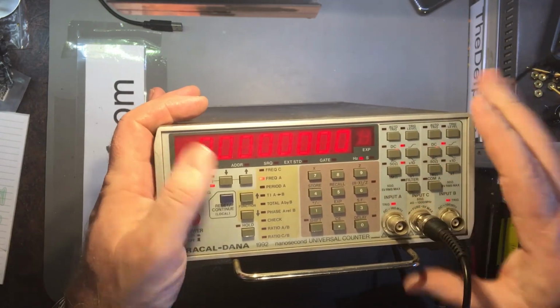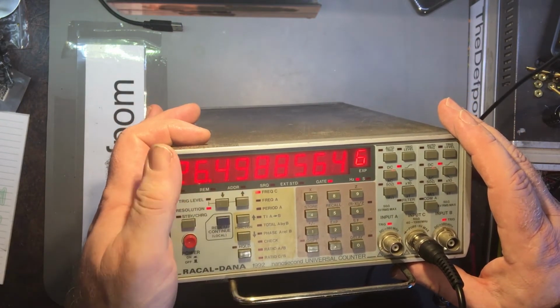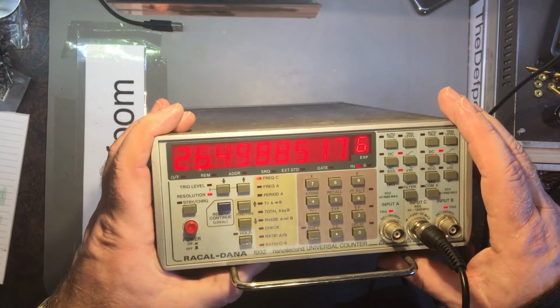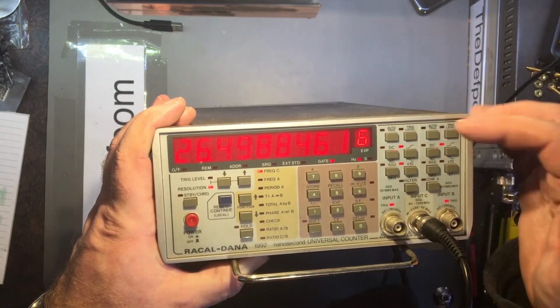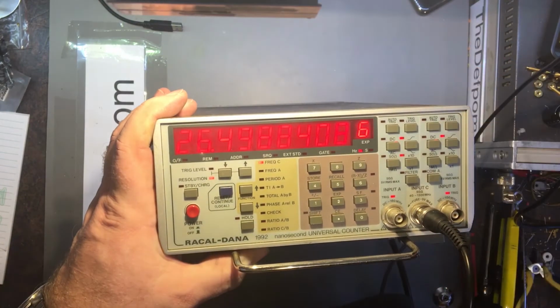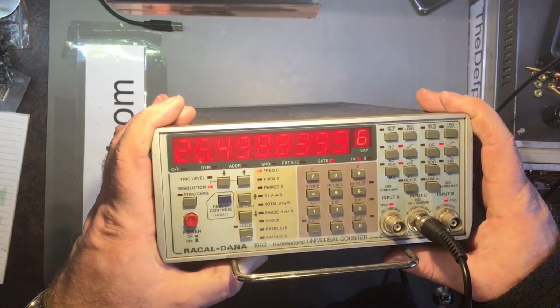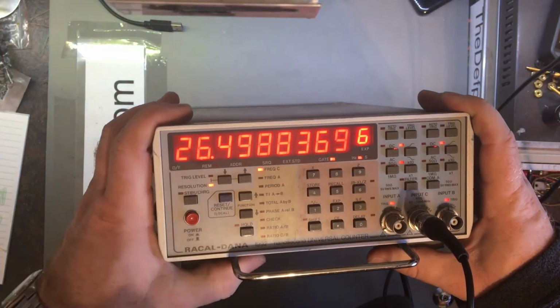Okay, let's try a different input. Let's try input C. Okay, input C is reading. So that's something. And it's drifting, obviously, with the ovens both warming up on both the Marconi and on this. So let's turn this lighting off. Actually, I'll be see a bit. Here we go.